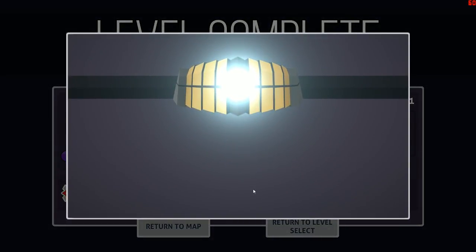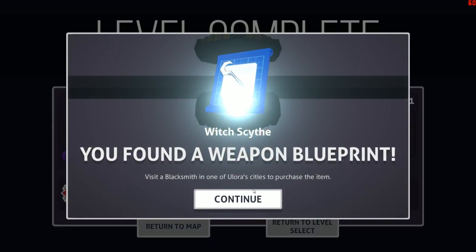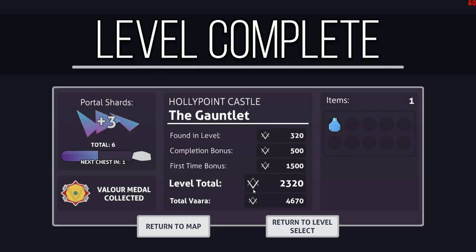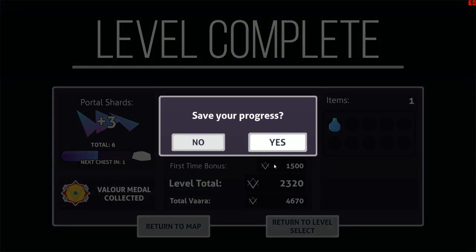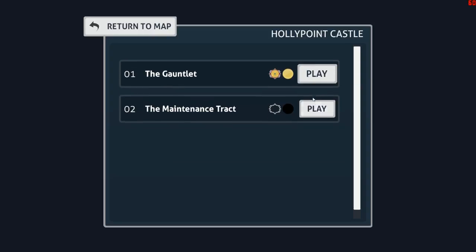So, am I just getting these portal shards by completing levels? I'm not picking them up. Ooh, weapon witch scythe. That's cool. No. Still, that went really well. Valora, first time bonus, completion bonus. Oh, so you can redo the levels if you want. Nice. And is there a second? Yeah, I'll save my progress. Ah, there's more levels. Cool.